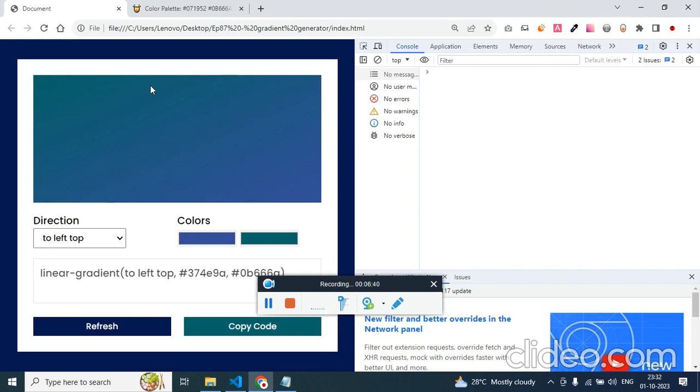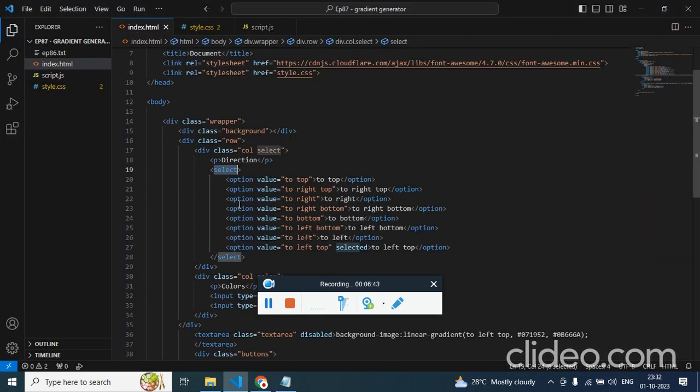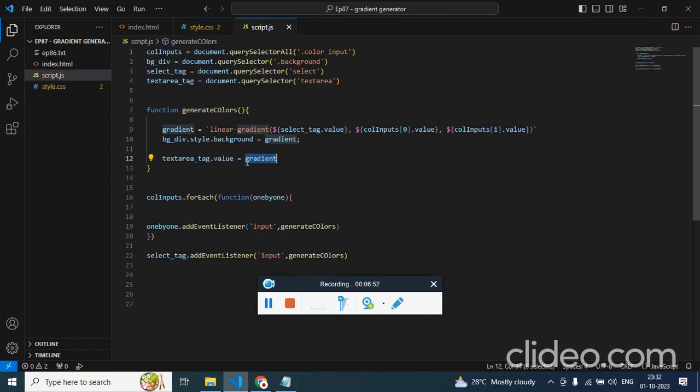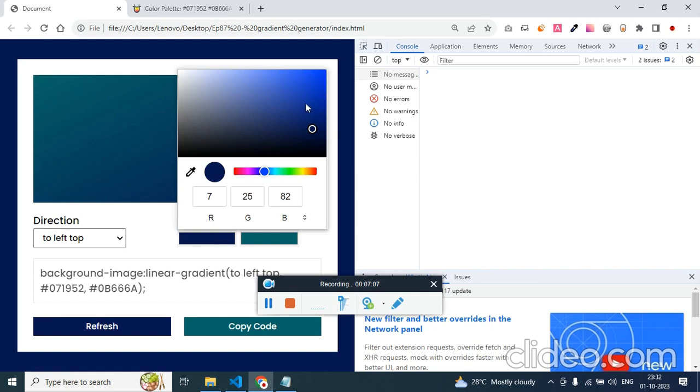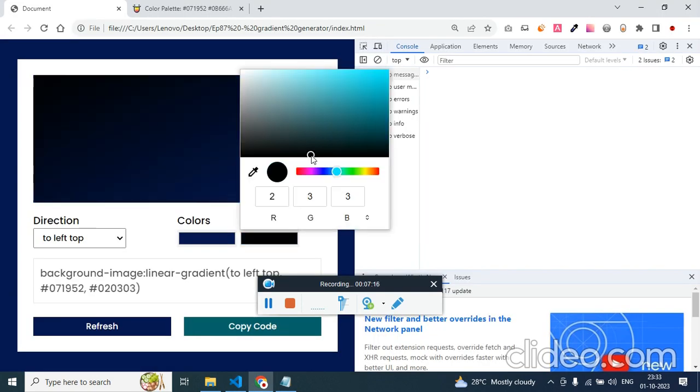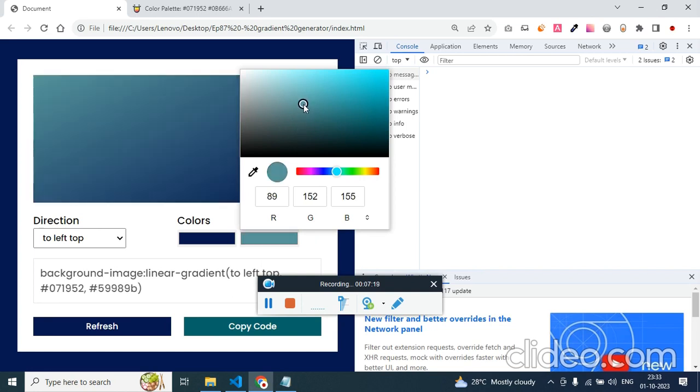The thing is, we just need to make sure it's the same as what's shown in the HTML. We are just passing the values, but we don't need only the value, we need the full text. In that case, I have this text, don't forget to write it inside the template literal, or else it won't work. We need to pass this gradient over here. Refresh it, try changing the value. It's a variable, not a string, so the template literal is a must. You can see as I change, the value in the text box is also changing.